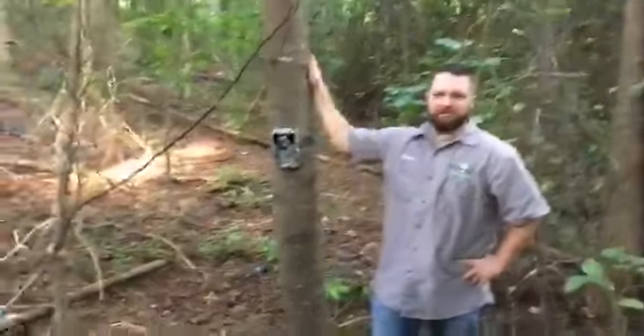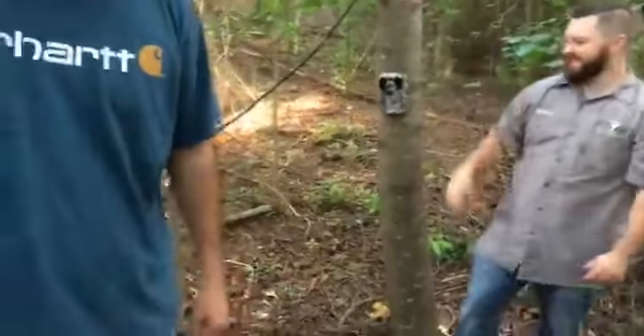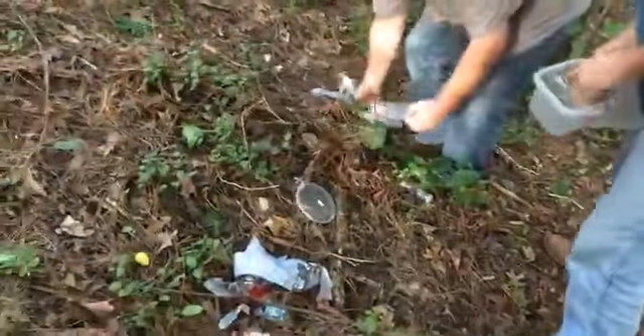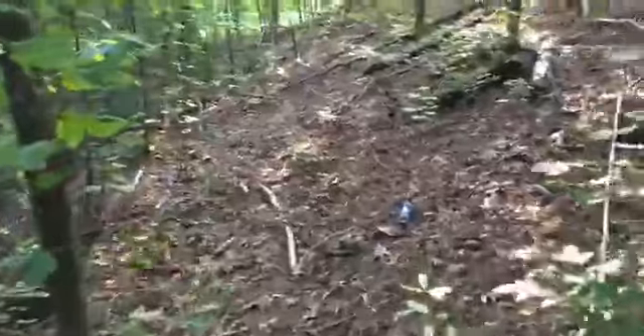We're live and we're taking pictures of you two fools in front of our camera. We better walk away before we break the camera and scare away all the deer. Let's get our trash picked up and head back towards the truck. Always pick up after yourself when you're in the woods — we certainly want to preserve the area and resource like you left it. Now, we won't be hunting here. This is more just a curiosity thing to see what kind of animals are in the area. We will check on that camera later and we'll see what happens.